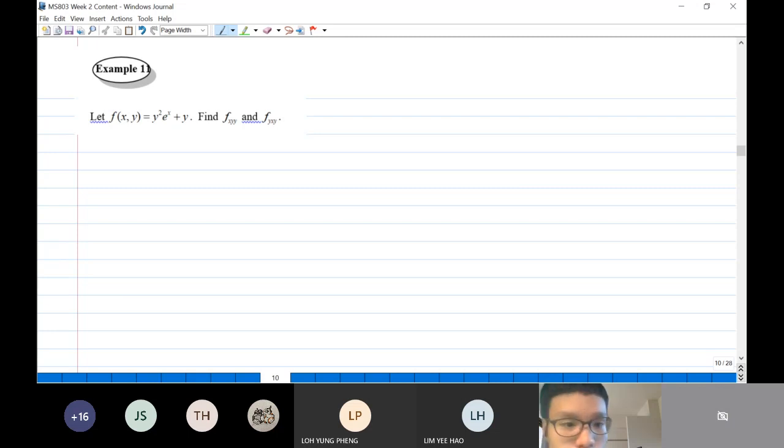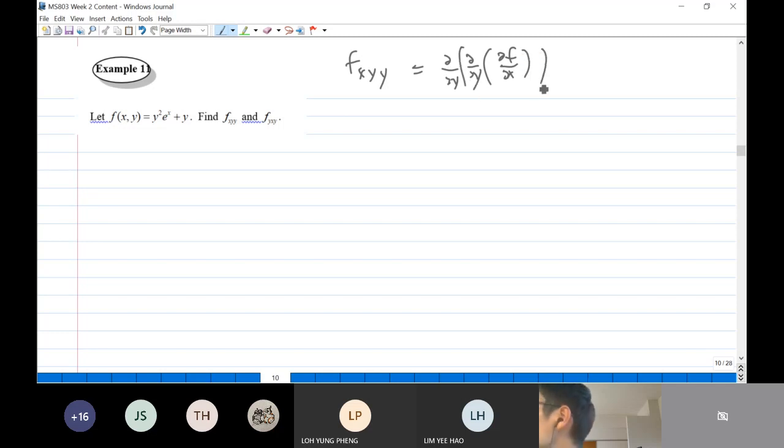Okay. So what is this thing? Let's try to interpret them correctly. So this is actually f x y y. What does it mean? Basically, it means that differentiate with respect to x first, then with respect to y, then differentiate with respect to y again. This is one way. And then later on we compare: afterward, do you get the same answer?